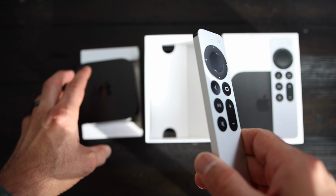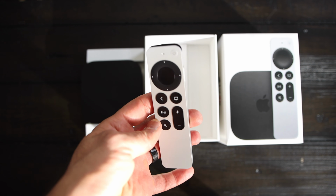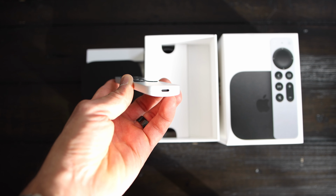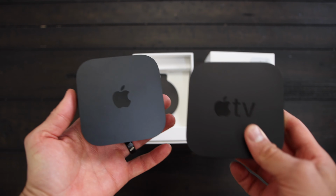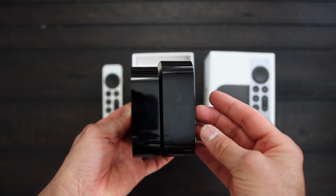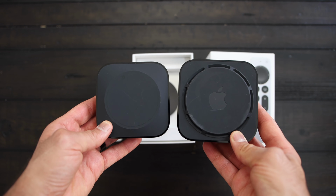But speaking of cool things, the Apple TV remote is great. I love the new remote from last year's model, and this one is identical to last year's model other than ditching the Lightning port for a USB-C port for charging. The new Apple TV is also 20% smaller than the 2021 model, and it also feels lighter, and no fans. Everything seems to run so efficiently inside this little device that Apple did not think it needs a fan to cool the components down.